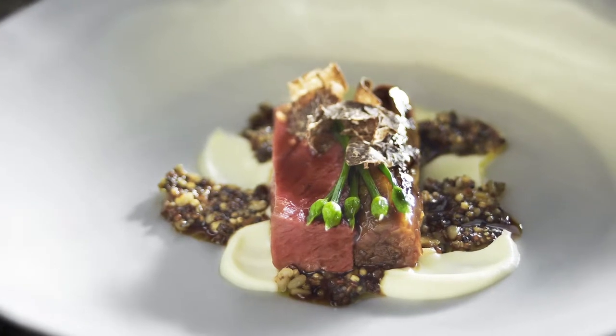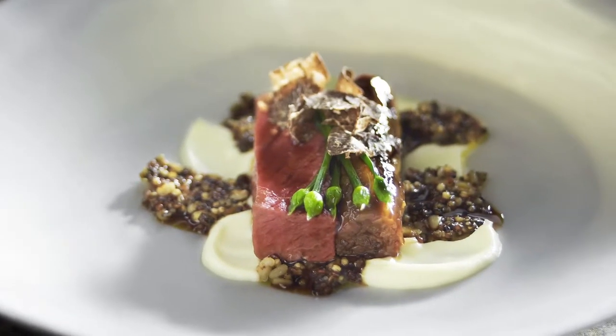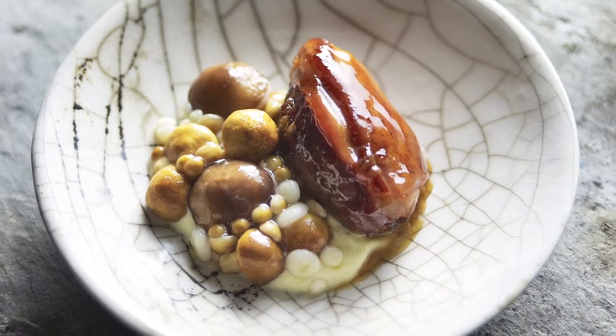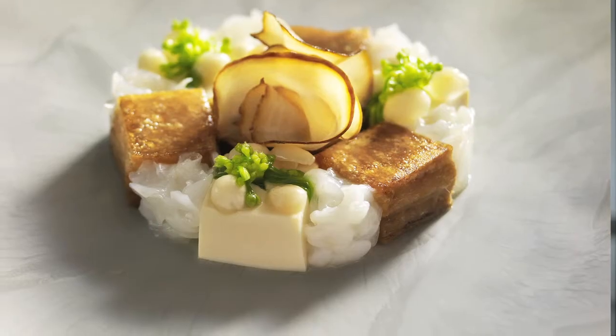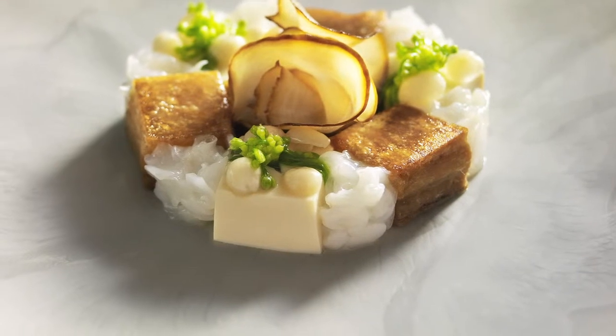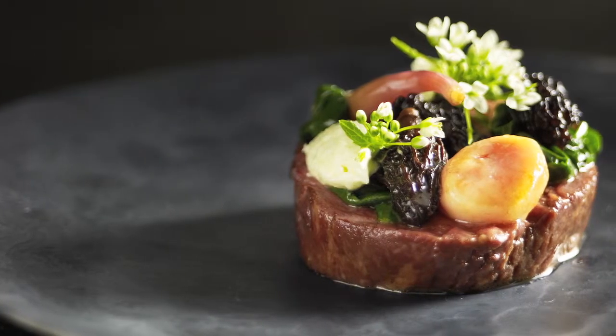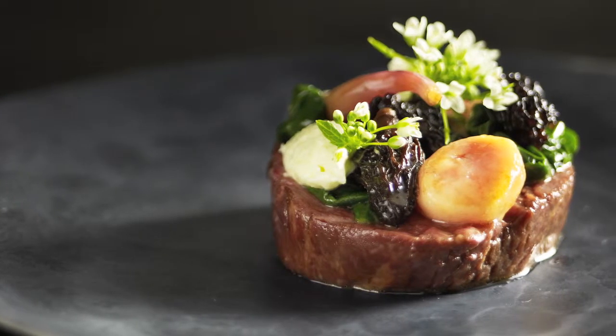The next section was the land, and in that section we wanted to talk about meat and the different types of meat we use here at Key and the different breeds of animals — whether it's curibut pork, or the Suffolk lamb, or the Wagyu beef that's grown by David Blackmore. We just wanted to really emphasize the quality of the produce that we have here in Australia.